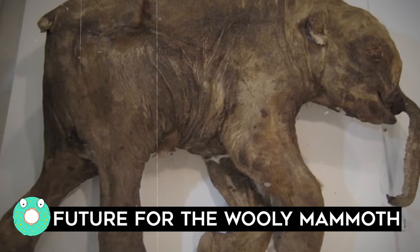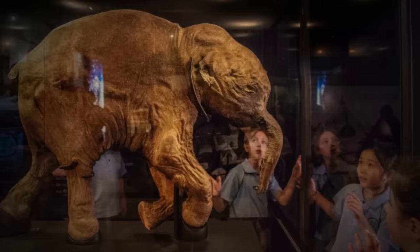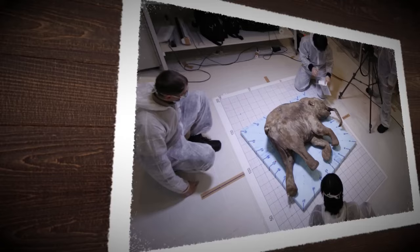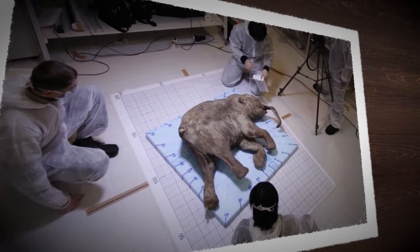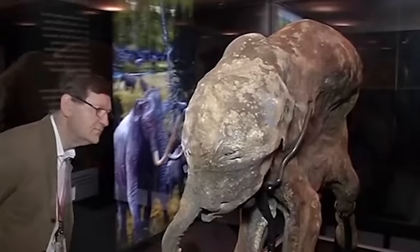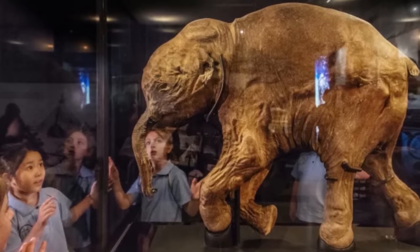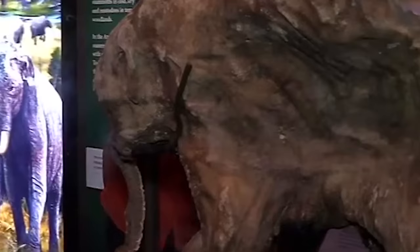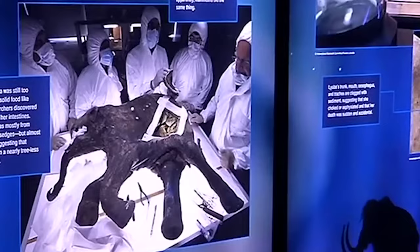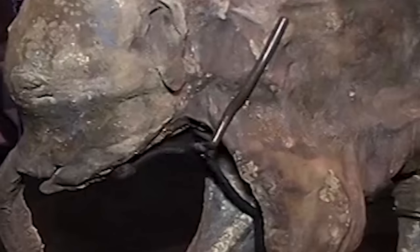Future for the Woolly Mammoth: The Natural History Museum in London just unveiled a remarkably well-preserved baby mammoth named Lyuba, who peacefully passed away 42,000 years ago. Lyuba was lovingly named after the Siberian deer herder who found her in 2007, and when you lay eyes on her for the first time, it's nothing short of mind-blowing. Paleontology professor Adrian Lister described the experience as simply incredible. Lyuba arrived in a box that was cracked open recently, and she almost looks as though she could get up and stroll away at any moment. She likely surfaced from her icy resting place during the spring thaw, ending up on a riverbank.